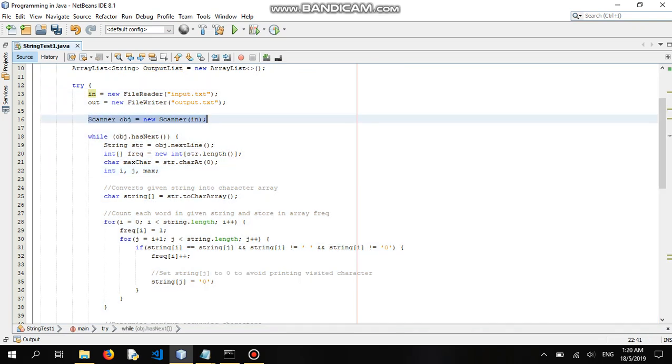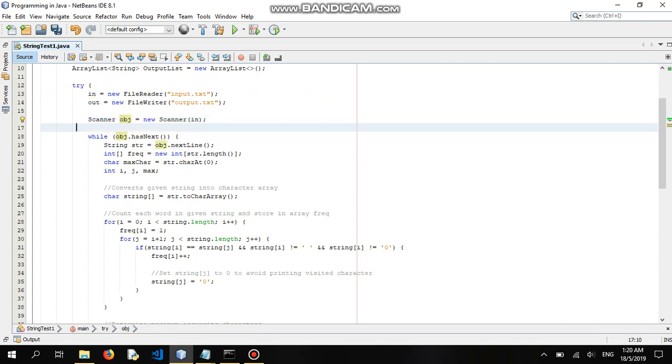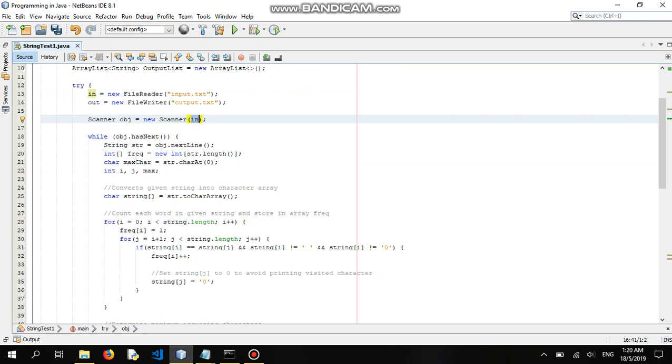Okay, this is my Scanner class, and this is my object obj. Now this is totally different from what we usually do with scanners.